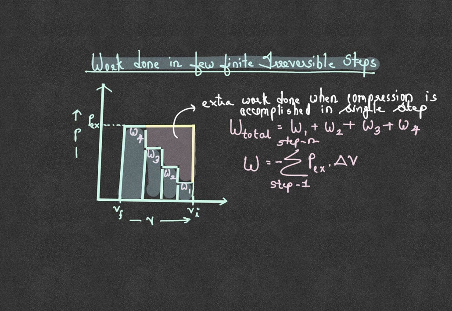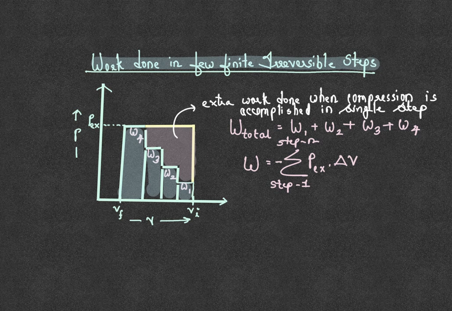Do you understand this? So now I am going to show you how to calculate this in infinite steps. How do you calculate this? Yes, sir, you said that when you do infinite steps, the process becomes reversible. This compression then is called reversible process, because by definition, what is reversible process? A process which is accomplished at an infinitesimal slow pace. What is an infinitesimal slow pace? A process which involves infinite microscopic stages.